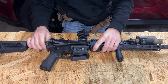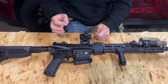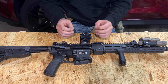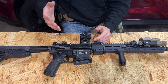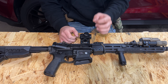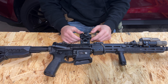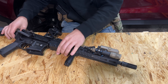The only other issue I've ever had with one of his products was the original hardware on his mounts when he first produced them. I believe it was a T10 Torx bit — it was a little too fine, and I actually ended up stripping out the heads on those bolts just by over-torquing my screws a little bit. Being the good man he is, he did send me some free replacement hardware updated to the new style, and he did that for all of his customers. The new hardware on these mounts is an A-plus in my book. If you have one of these mounts and you don't have the updated hardware, hit him up and get the new hardware — you will be much better off.